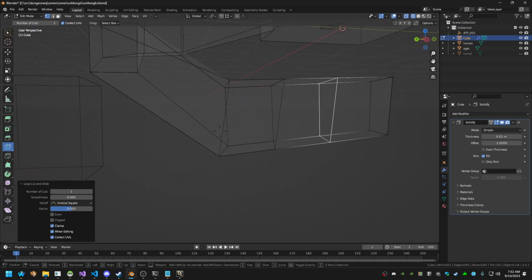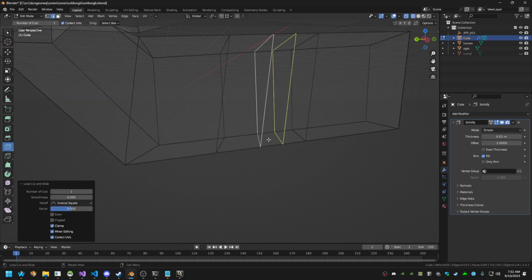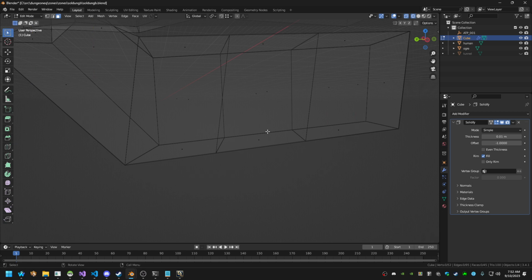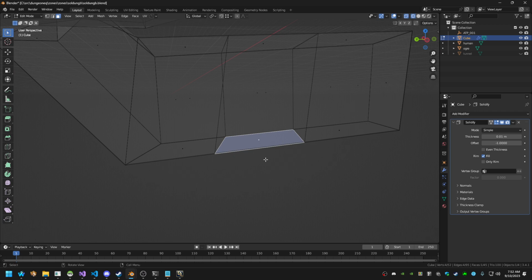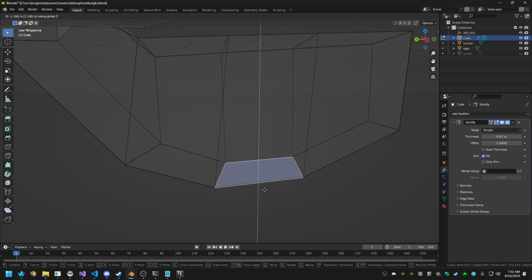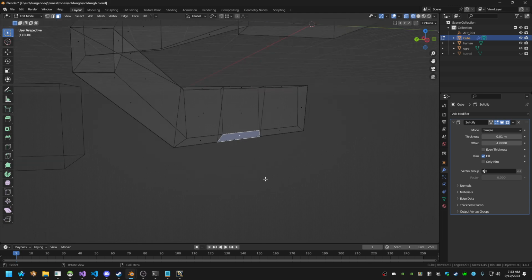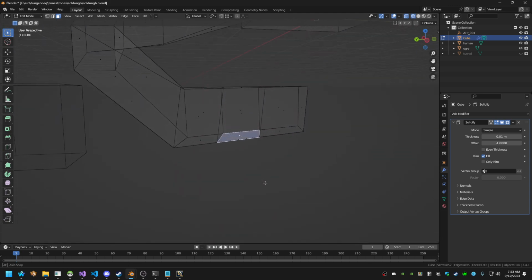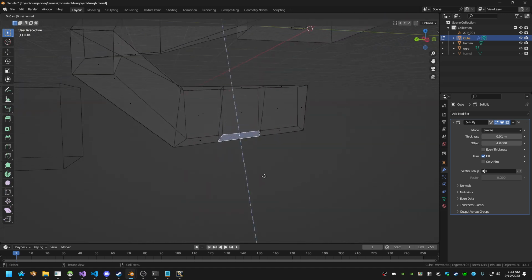And we're going to basically take this part. Oops, I don't want loops, I want there. Take this part and we're going to drop it. Okay, so can I drop it just by GZing? I think that's going to cause everything to drop. Let me think about this. I could extrude. The problem with extruding is that the geometry is going to be gross. But you know what? Screw it. We're extruding out.